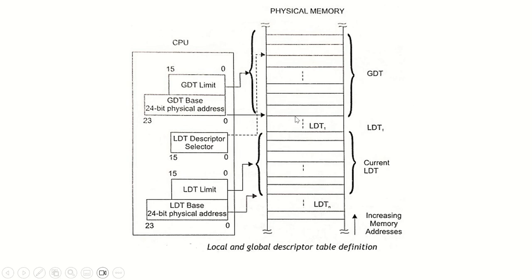Alright, so what is the difference between a global descriptor and a local descriptor? A global descriptor means it can be accessed by any task, right? Any task can access the global descriptor. But if it is a local descriptor, then it is specific to a particular task. That means not every task can access this descriptor. So that is how they are differentiated. Even within the memory, you have 2 types of descriptor tables. One is the global descriptor table, second is the local descriptor table.